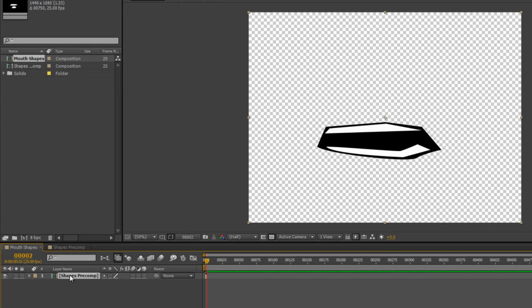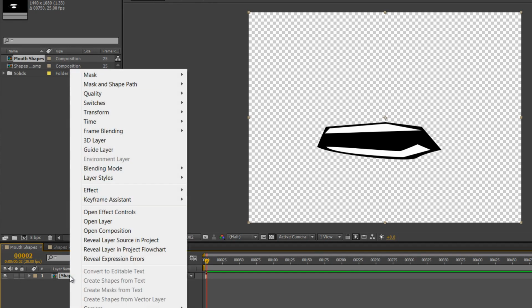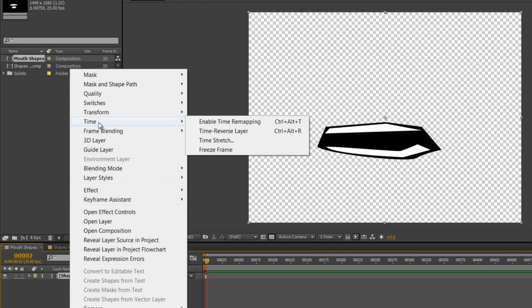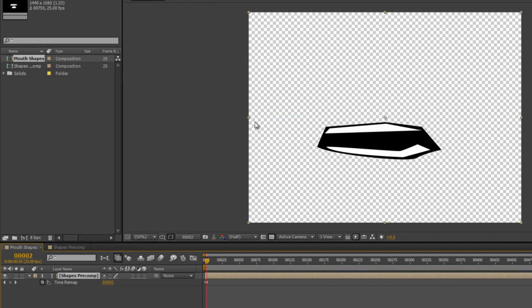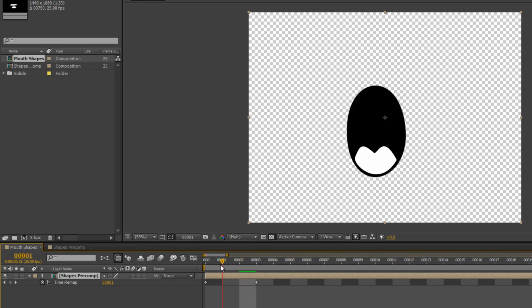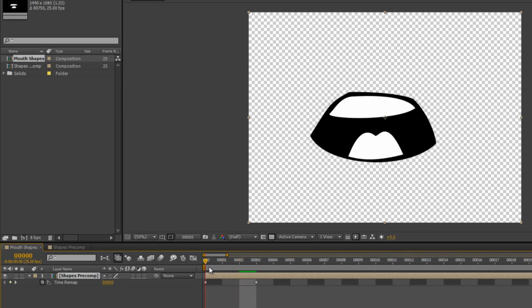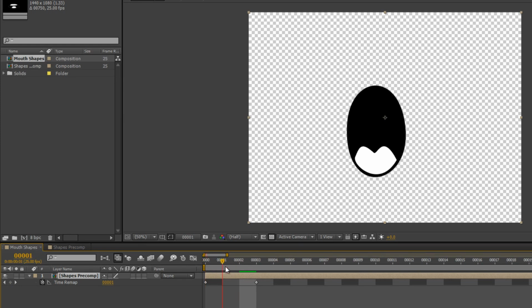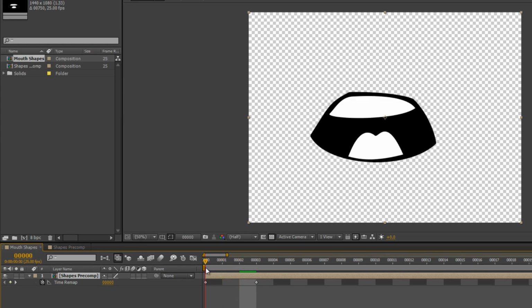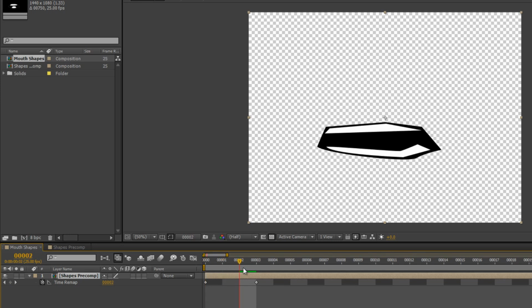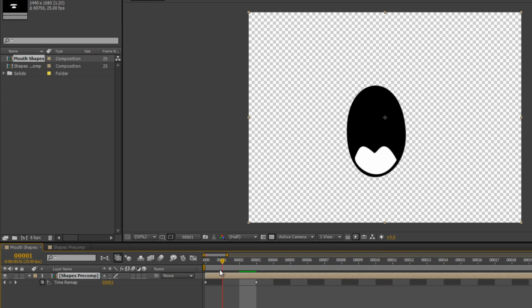And now on this particular layer, I'm going to right-click on the layer, I'm going to go to time, and I'm going to enable time remapping. Now I'm going to zoom in just a tad so you can see this a little bit better, and there we've got time remapping. And if I just go through these three frames here, you see frame 0 to 1 is the first shape, second shape, third shape. So A, O, E. Okay, so they're actually based on the frames and then nothing more.